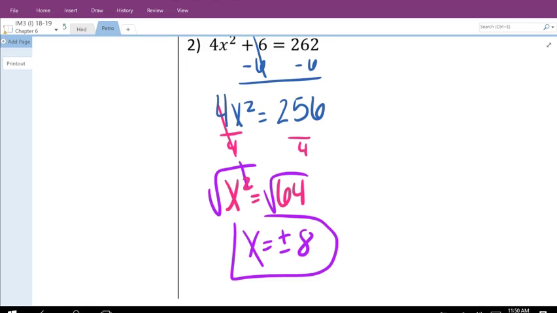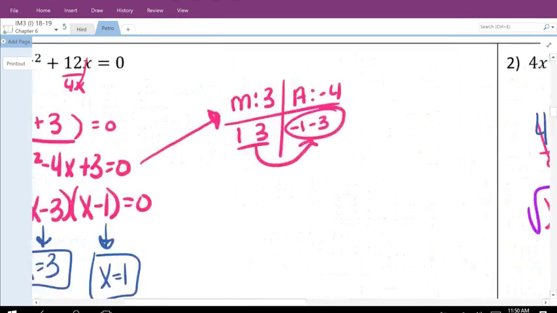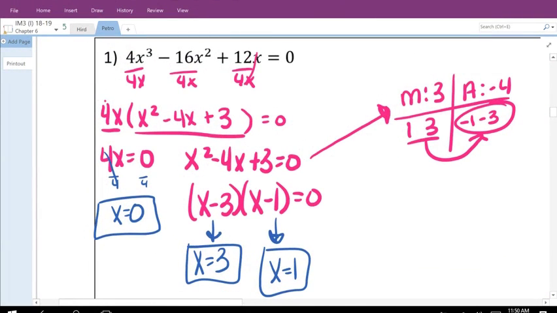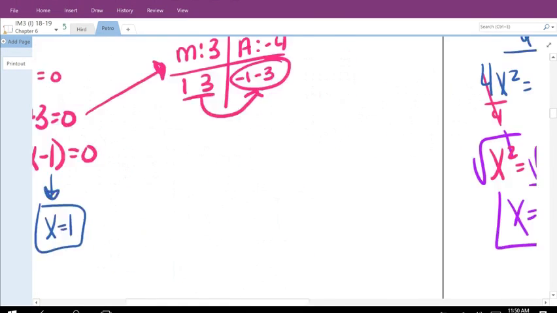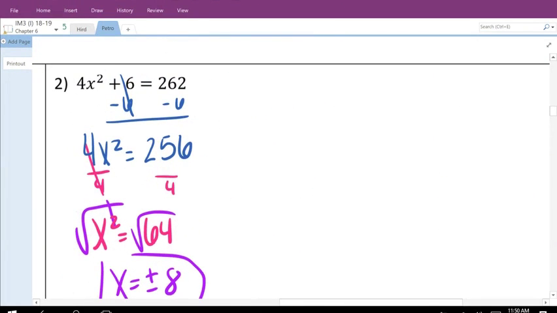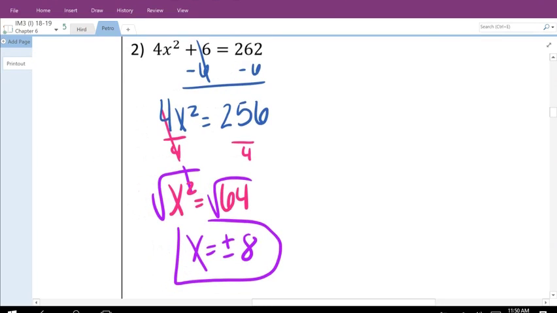Now, you need to be able to recognize when you can do this. If you look, there's an x squared and then there's no x. That's how you know you can do this. I saw on the quiz and the test that a lot of people try to use that method for other problems. You can't do that. The only time you can do what we just did is when there is no x term at all. So if there was a 3x in the middle here, you wouldn't be able to do it. It's got to have 0 x's in there. Okay, are there any questions on number 2?